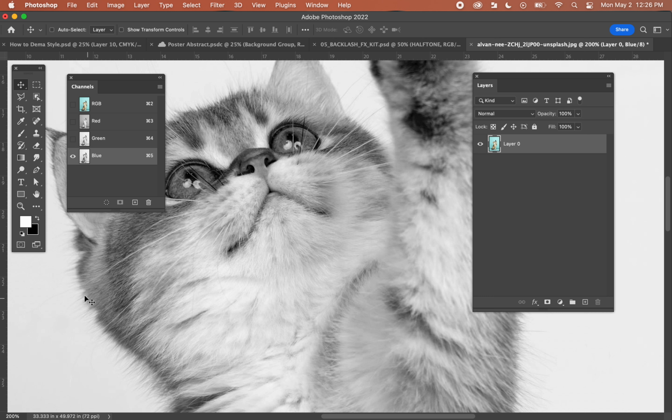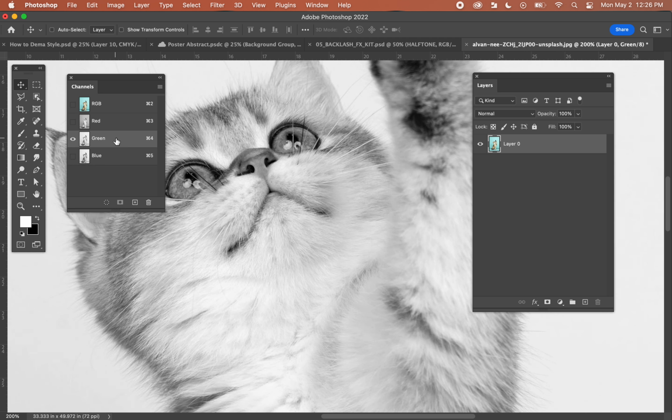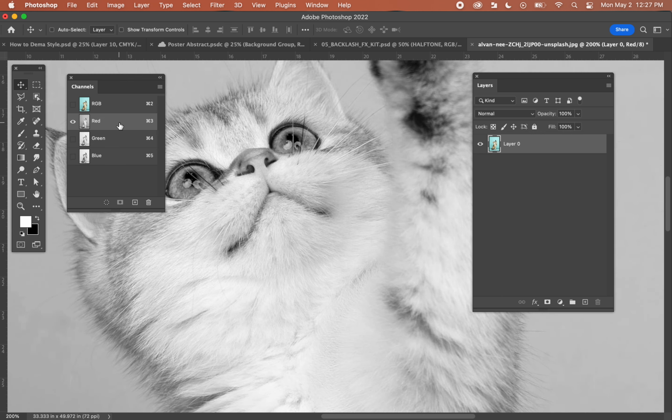Wherever it's white, that's where those blue pixels are showing far more. Where it gets darker in tones, there are fewer blue pixels there. Same thing with each one of these. Green, wherever it's brighter, closer to white in this picture, is where there are green pixels, and wherever it is darker, that is where there are no green pixels. And the same thing with red.